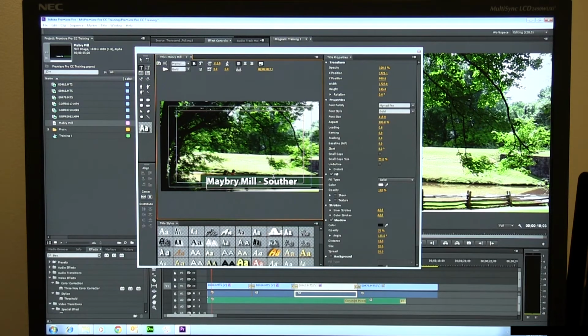Southern. Now here's the reason I'm doing this. It's good for you to see. You can actually change your font size inside this. I'm going to go down and make this smaller. Probably should have made my dash smaller too. Southern Virginia. And now, presto, we've got kind of a lower third here.